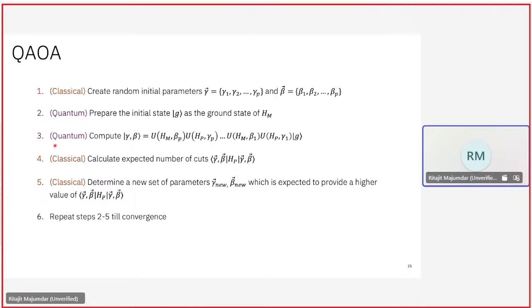Because you can understand that the more you repeat these steps 2 to 5, the more time you need. That's kind of the classical bottleneck here. So do you need to start with random parameters, or can you do some better guess? There is a lot of research that has been done and is ongoing around what is called the convergence of parameters for QAOA. And using that convergence, people are coming up with machine learning algorithms that for a given graph can give you a very good initial parameter so that the number of iterations that you need is quite minimal.